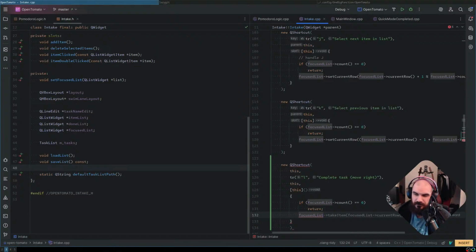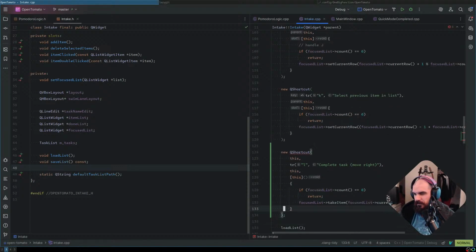Take item. No, actually this works. This works.